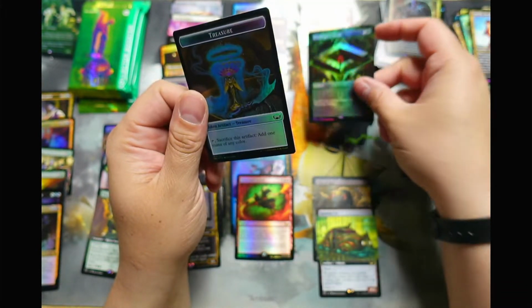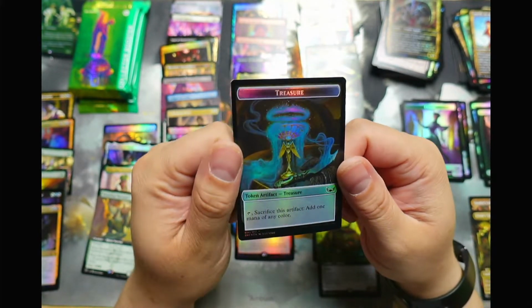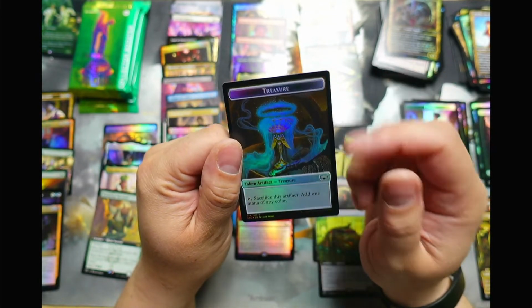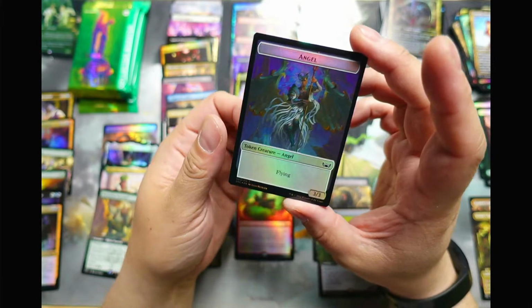Hey, baby, there we go. We're on a mythic roll. So that's our 4th mythic with a... Oh, I like that treasure a little bit better. There was another treasure that had like a chalice, but it looked different. I like this one. And then it's got a 3/3 angel token on the back. Very nice. All right.